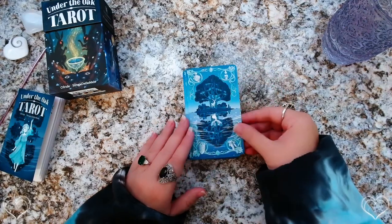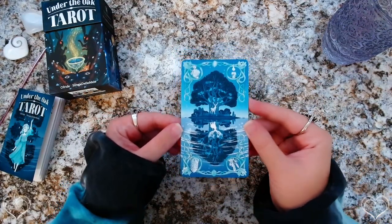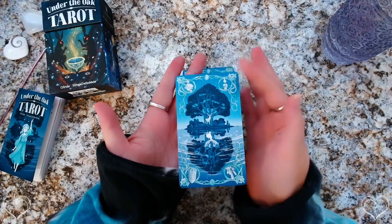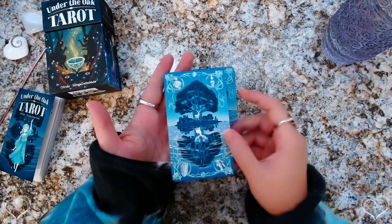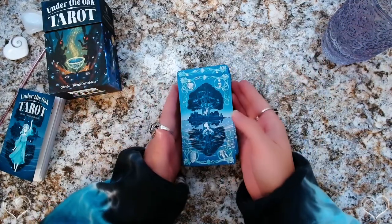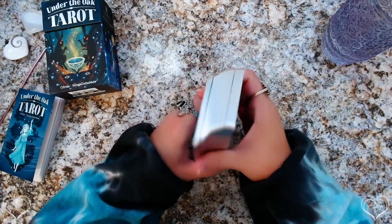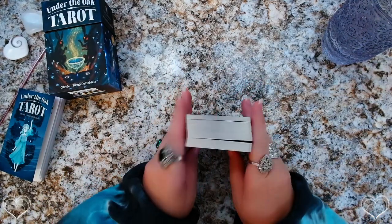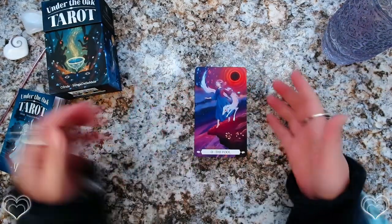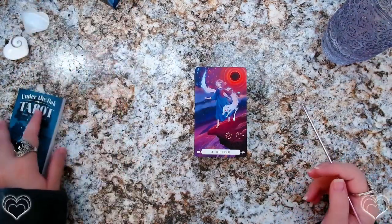So here are the beautiful backs. You can see the difference in the reflection of the water. I don't read reversals, but I think if you did and this is something that you cared about, I think it's pretty good. Love, love, love the backs. Love the feel of this deck. But I did put it back in order for you guys. You're welcome. I just feel like walkthroughs are better when they're in order. I don't know. Perhaps what you think. Let me know.